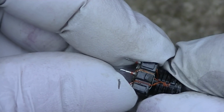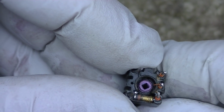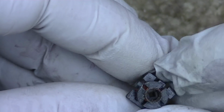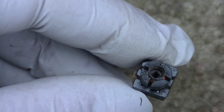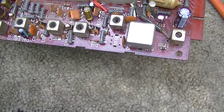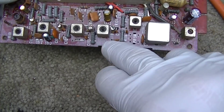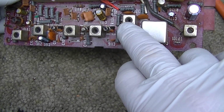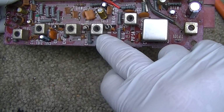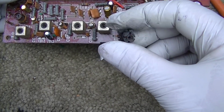And so I've got to try and move that core. The core is broken, like the top of it's chipped off. Someone really was abusing this. Alright, here's the next problem. Every single one of these cores is broken. That one is messed up really bad. This one's pretty bad. This one is cracked so bad I can't even turn it.